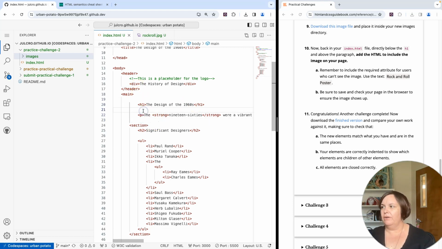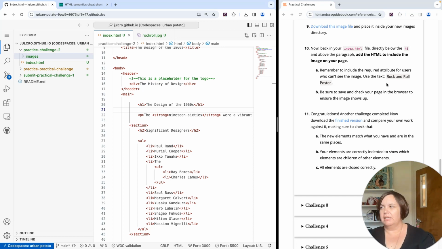So right here, I'm going to add the HTML to include the image on your page. All right, so I'm not going to use a figure yet. I'm really a fan of using the figure and figcaption, but it does not tell us that we need to use the semantic element to give credits to the image or anything like that. So we're just going to do it like this.